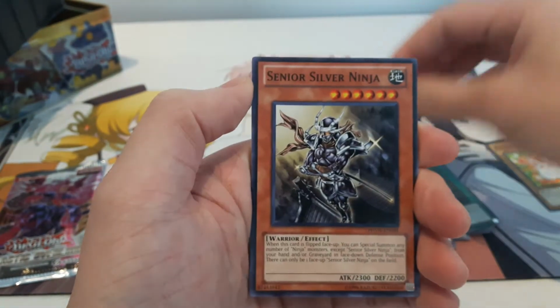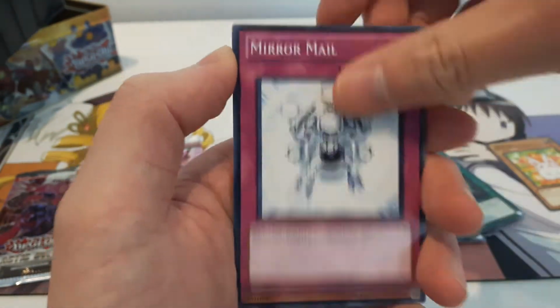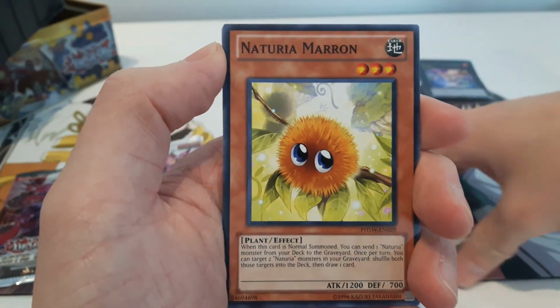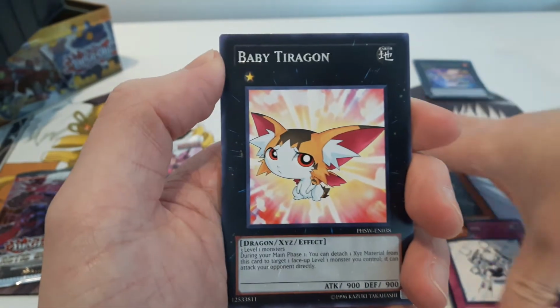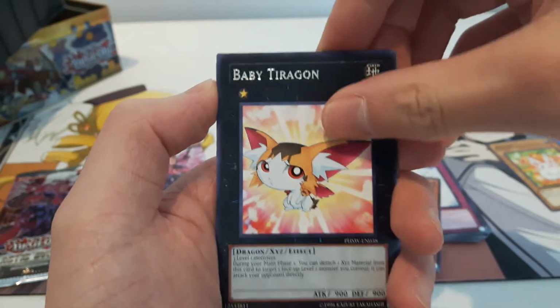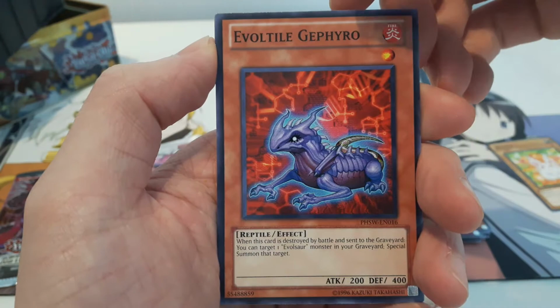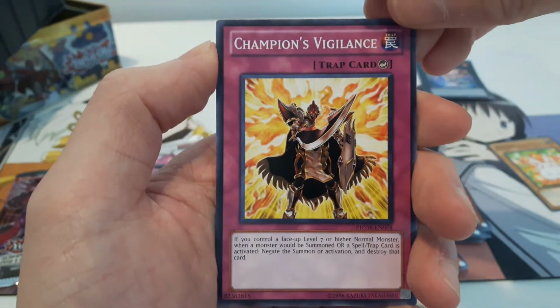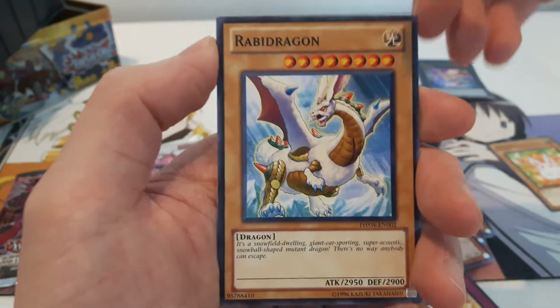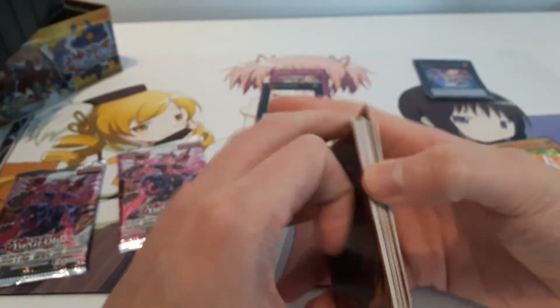The Vault Duelist Slasher. Senior Silver Ninja. Whoa. Mirror Mail. Naturia Marron. Baby Terrigon, how cute. You got a baby Terrigon. Awesome. Violent Ohm. Evoltile Jeffiro. Champion's Vigilance. Rapid Dragon. God, this is awesome, guys.